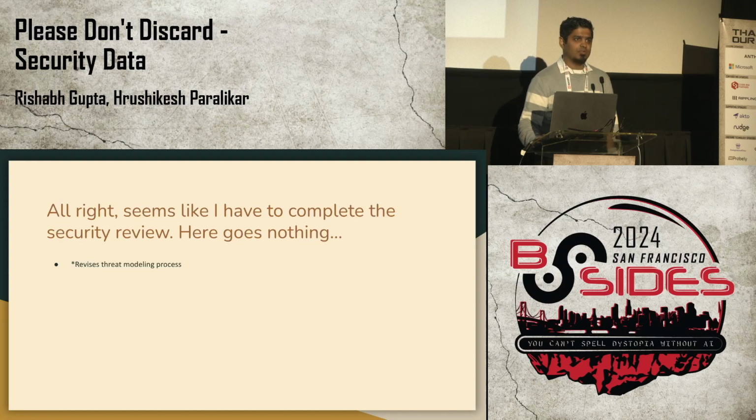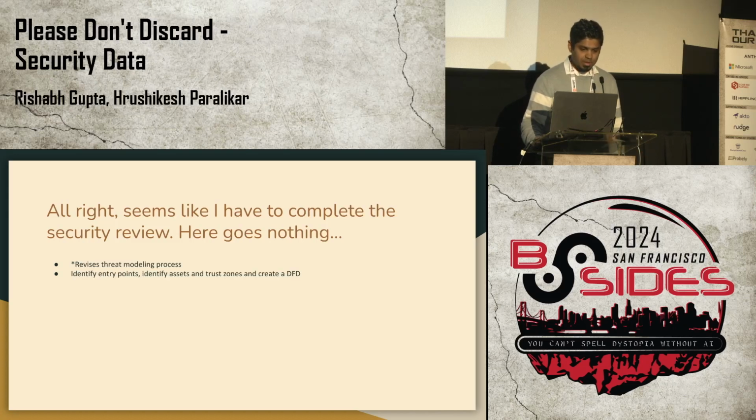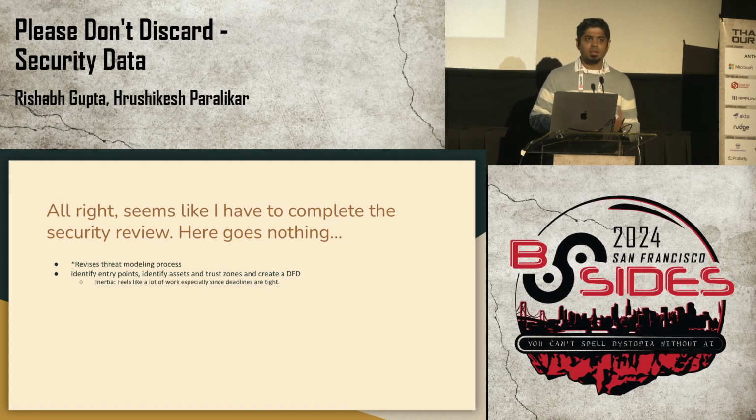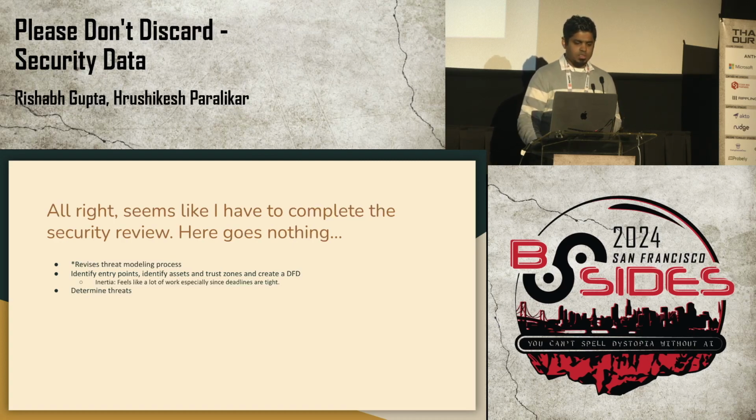So first of all, I have to revise what the threat modeling process looks like. It's been a while since I have done one, and I'm not really sure what all I need to complete. So I go through all of the docs and the training videos, and I have identified my entry points, my assets, my trust zones, and I've created the DFD that we talked about. That was fairly simple, but it involved a lot of work, and I wasn't really sure if I had labeled stuff properly and created the right structure. The diagram is one thing, but all the trust zones things seem a little bit complex to me. But still, I'm getting a hang of it, and let's proceed, right?